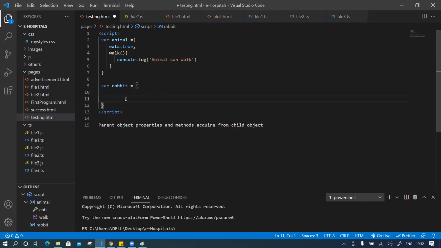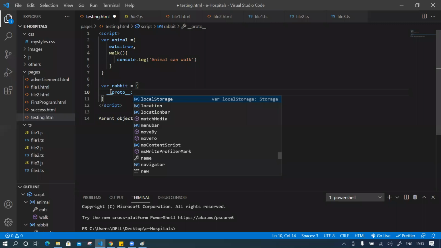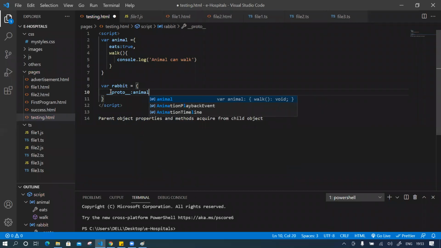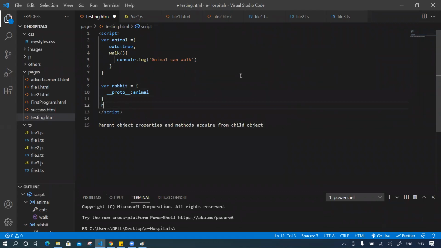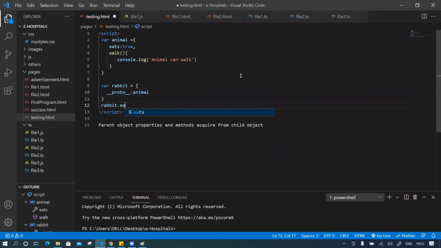For that, we have just seen __proto__ colon object, right? Here our parent is animal. __proto__ colon animal. Just if you write like this, then we are able to access this property and this method inside the rabbit. If you want, we can check it out. Rabbit dot, I'm getting eats.